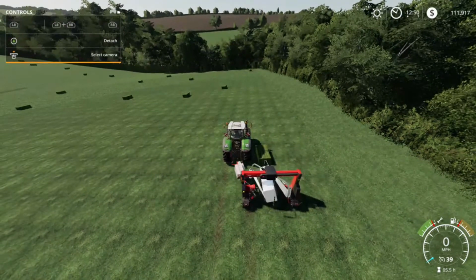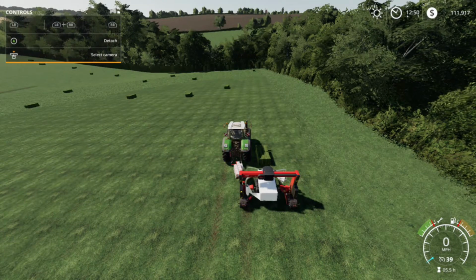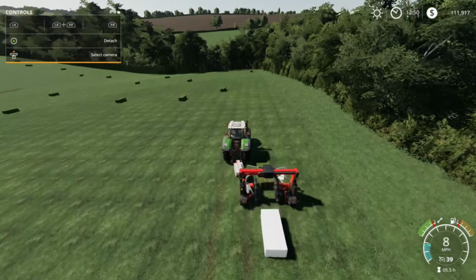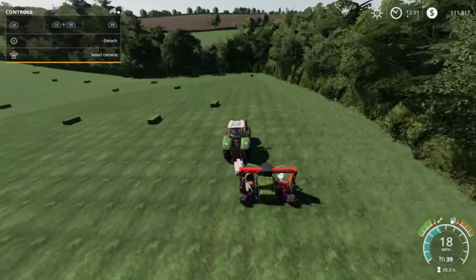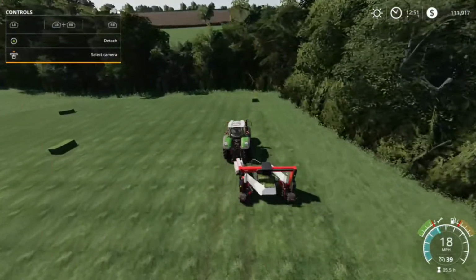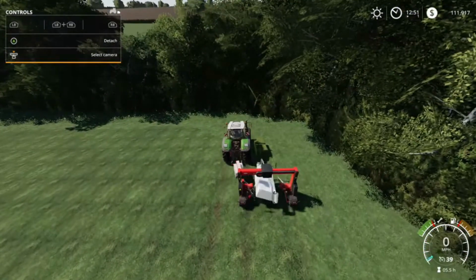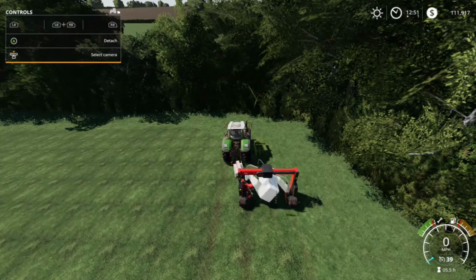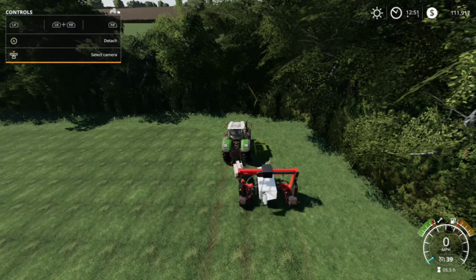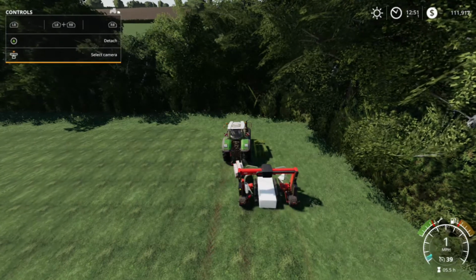All right, folks. So if you remember from last episode, we mowed all the grass in this field here. We have now baled all of that grass, and now we are wrapping all of that grass. Fun. And it's only because silage bales are worth so much more than regular grass bales. It just makes sense to not let all of this grass go to waste. So we are wrapping it all, and then we're going to sell it.